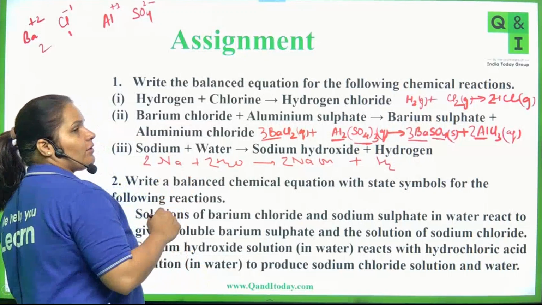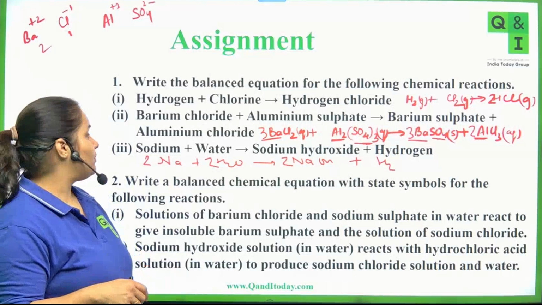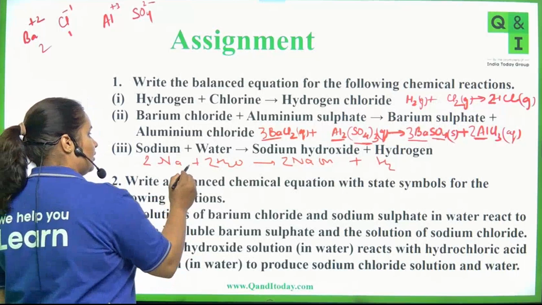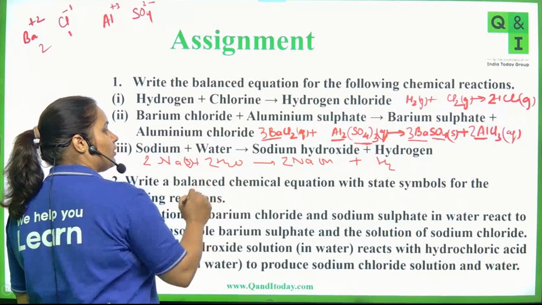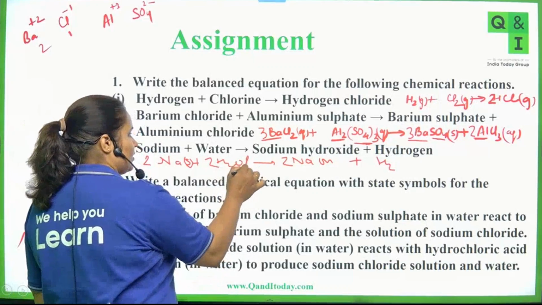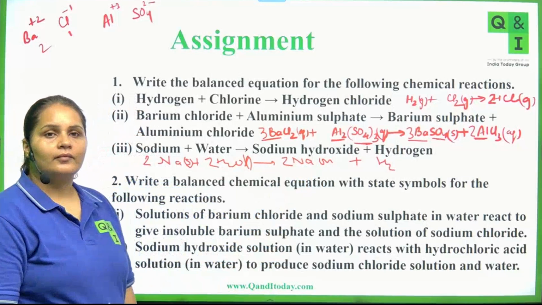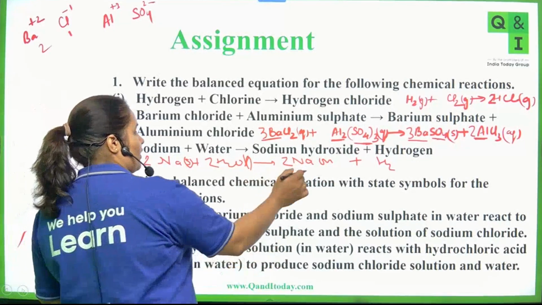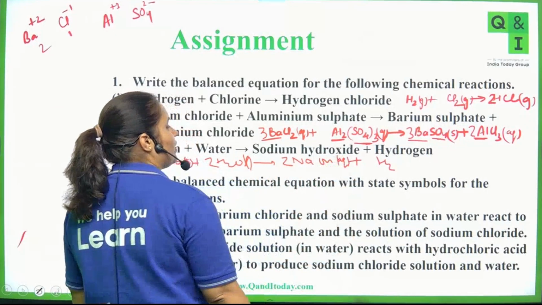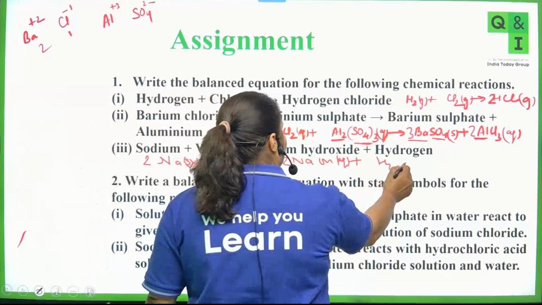So what should be the state of sodium now? I should mention the state also, no? What should be the state of sodium? Solid. It's a metal, so it is in solid state. H2O? Liquid. NaOH? Aqueous, because sodium hydroxide will dissolve in water. Plus hydrogen? Gas. Okay, we are done with this.